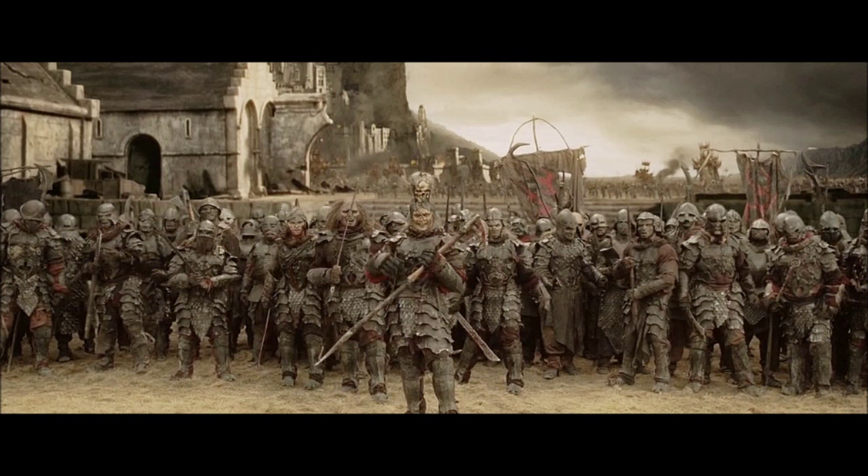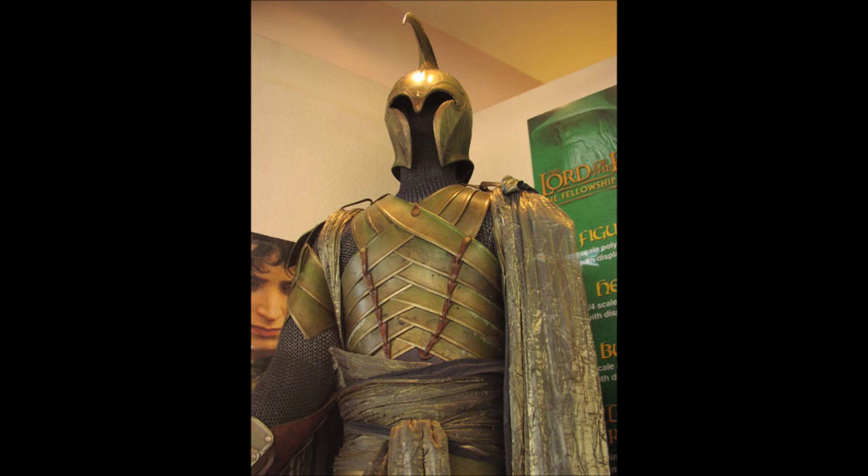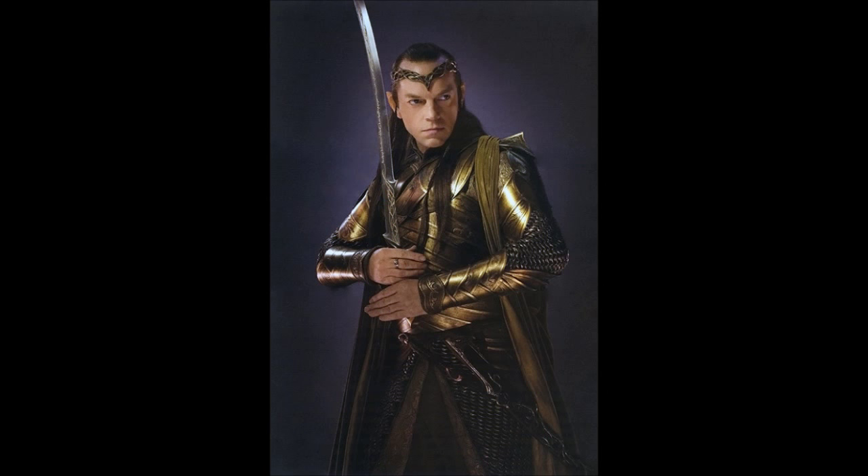I have to commend Sauron because the orc armor, from what you can see, looks decent. Again, with orcs it's most likely just grab-what-you-can, but looking at it they wear a combination of plate, mail, and leather armor — all three together looks alright and they seem pretty well protected. Then there's the elven armor, which also looks alright. It's a little weird because I can't judge for magic, but elves seem light enough to walk over snow yet wear metal armor. Maybe it's an elvish metal that is really light — but having armor shaped in these ways is fine.